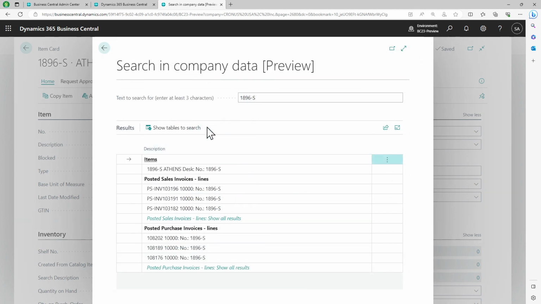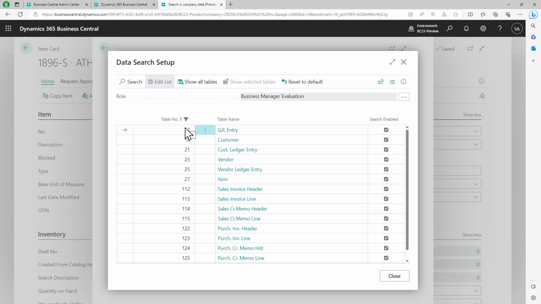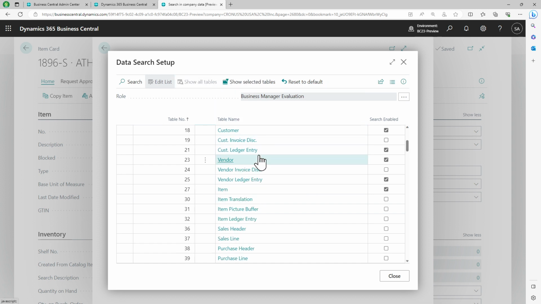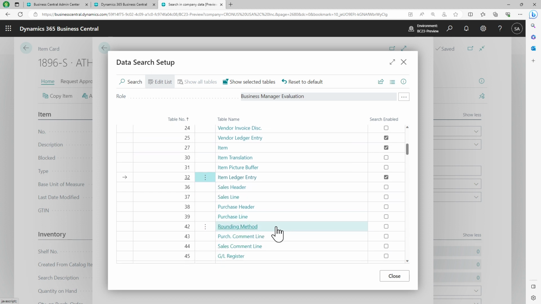So now we understand that the tables being searched are based on the role that you have selected. Nevertheless, you can click on show all tables and then add additional tables if that makes sense. If I'm looking for an item, I surely may be looking for item ledger entries created for it. But as soon as I add these bigger tables, that also adds an overhead of the number of fields in that table.